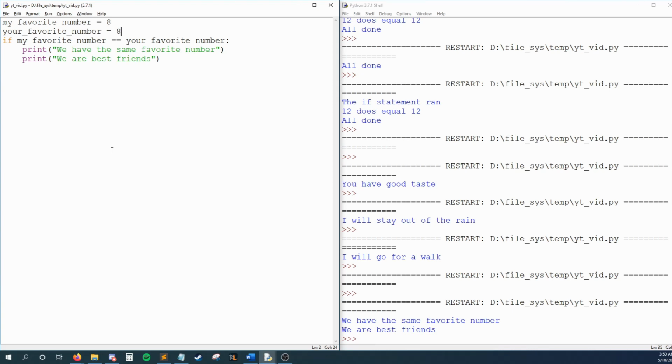If statements are used all the time, so make sure you have a solid understanding of them before moving on to the next video. If you want to get the most out of the next few tutorials, take some time and play with the parts of Python you've learned so far. For example, mixing the input function with if statements allows you to make some interactive code, which opens up so many possibilities for your software.